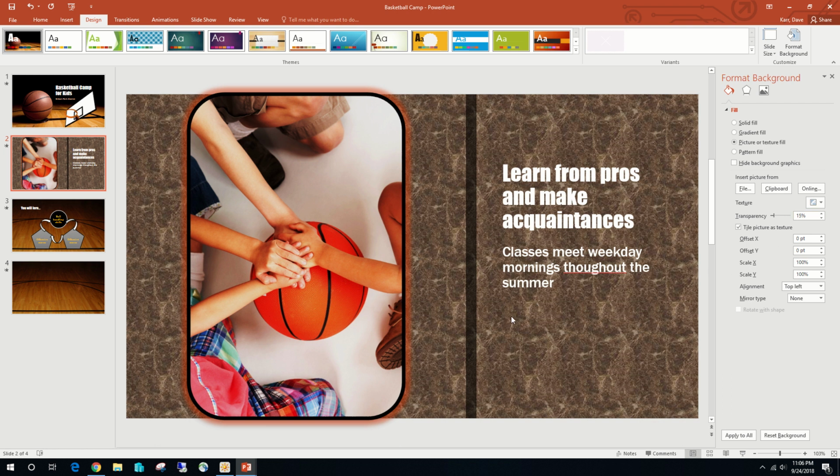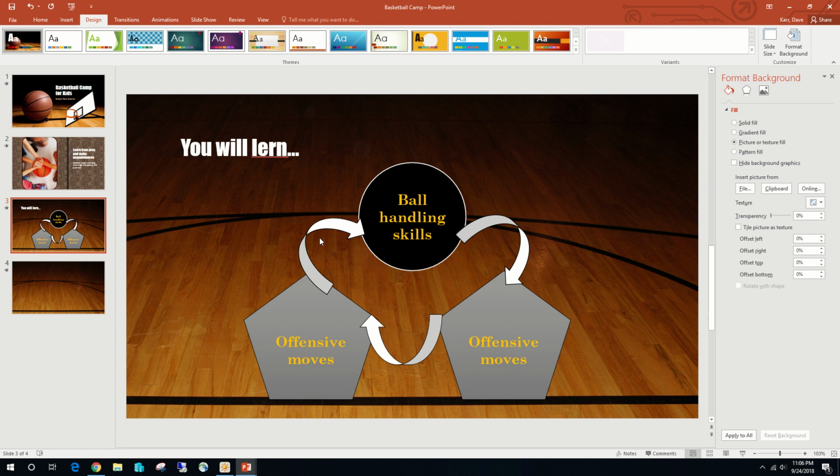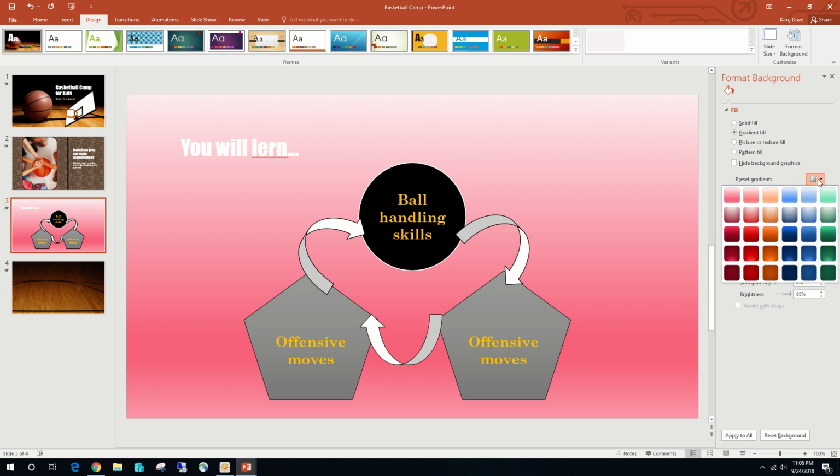Okay. Let's go to slide 3. On slide 3, we're going to format our background as well. So format background. This one is going to be formatted with a gradient fill. So I'll look for the one that says preset gradients. And then my preset gradient is going to be Spotlight Accent 3. It's going to be Bottom Spotlight Accent 3. Accent 2, Accent 1, Accent 3.